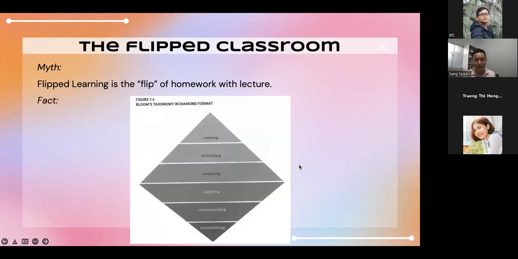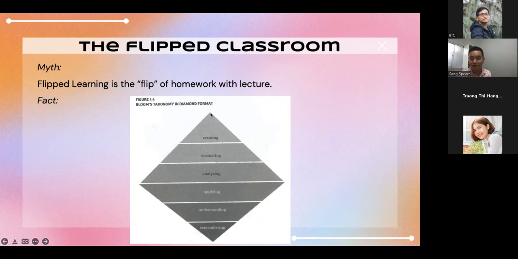The fact is that flipped learning is actually flipping the Bloom taxonomy. But if you really flip the Bloom taxonomy, it is out of reality. Normally, the Bloom taxonomy would look like a triangle, with the remembering and understanding part being the biggest, and then it becomes minimized as it moves to the top, creating. Flipped classroom is not the idea of flipping the time, but the idea of flipping the level of knowledge. But when you really flip the whole triangle upside down, remembering and understanding would be a little bit smaller, and the biggest part would be evaluating and creating. But that is kind of out of reality in the classroom.